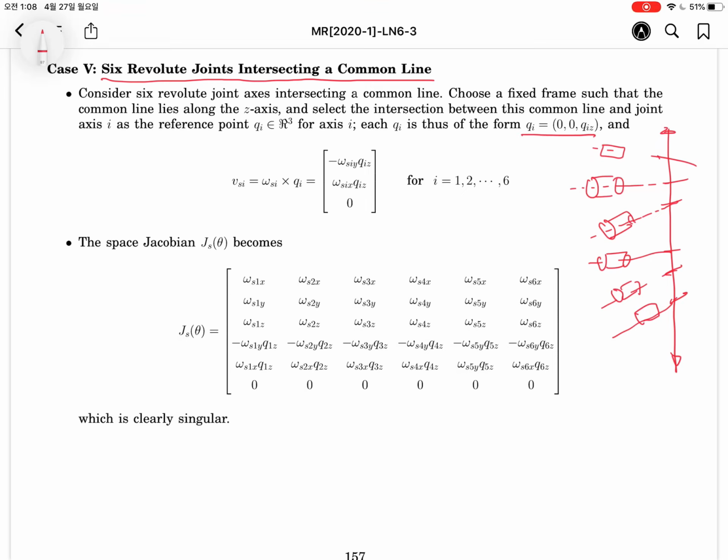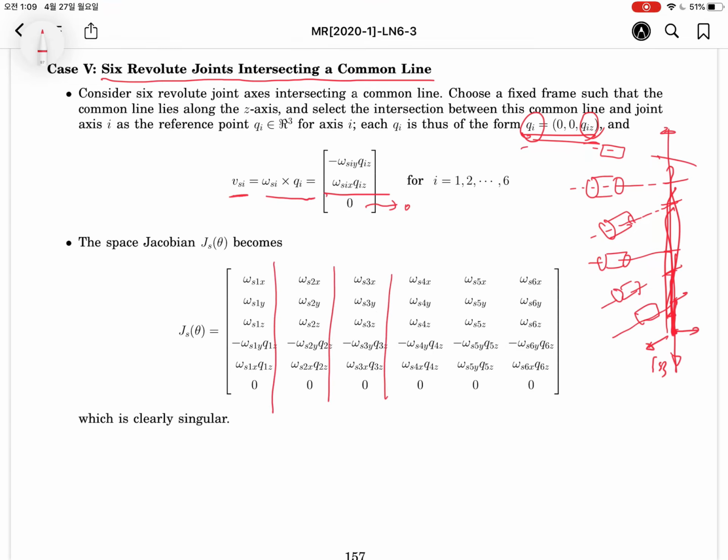Okay, in this case, if we attach the S frame or P frame, at that time the Q vector is obtained. Q1, Q2, Q3, Q4, Q5, Q6 will be described using just the G coordinate. Is it right? So omega is different from each other, but the linear velocity, the Q vector, is described by only one element. So omega cross Q will be described in the X and Y direction. All the time G will be 0.